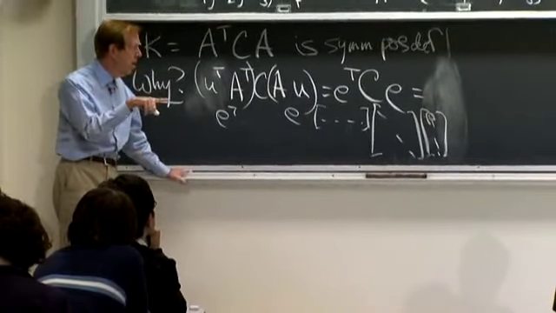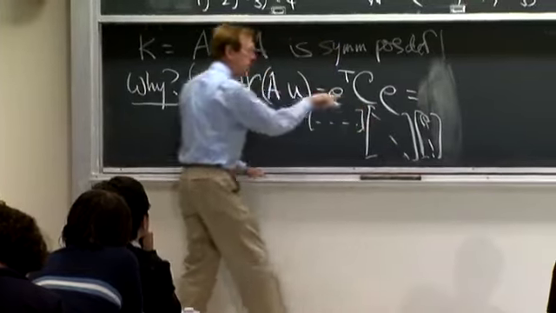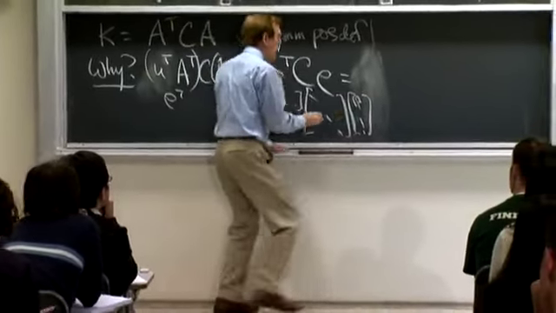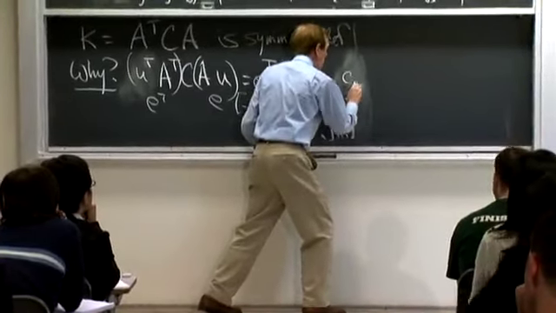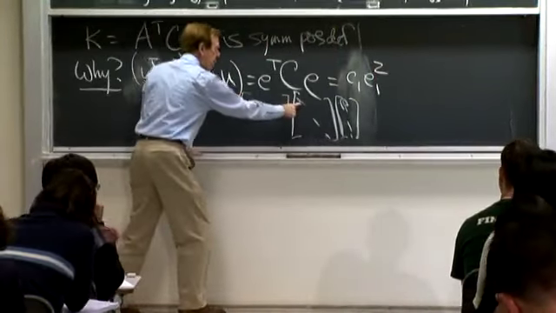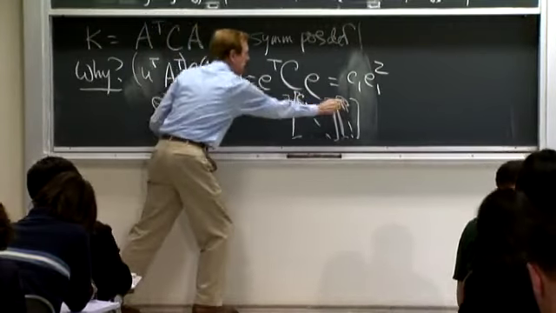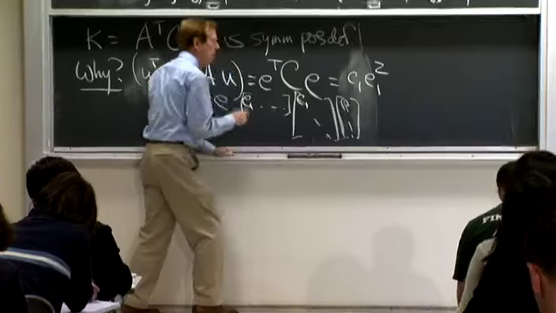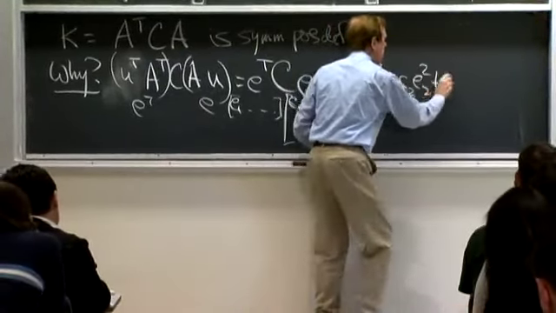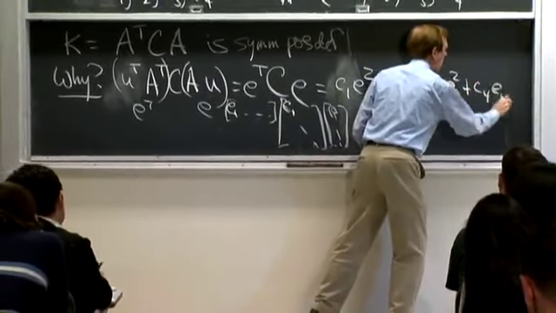E1. What will it be? I only have diagonal. In other words, I only have perfect squares when I look at this thing. I think I just have C1 E1 squared coming from that diagonal, that C1 there, this E1 here, this E1 there is going to give me that C1. What else will I have? C2 E2 squared, C3 E3 squared, and C4 E4 squared.